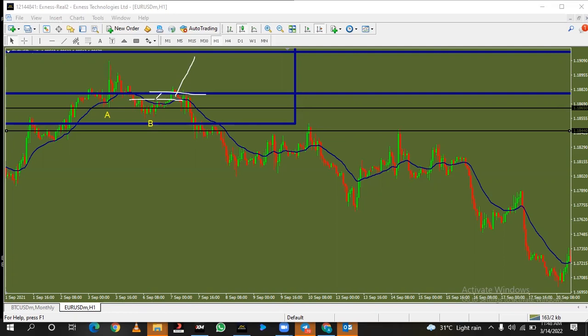Yes. So I will leave it for a day since it's for 1 hour. If at the end of the day price breaks market structure, then I know that they are looking to go higher. But normally, if I want to swing or scalp, my stop loss is always the next market structure level. This point up here is the next market structure level, because they are not going to go above it.